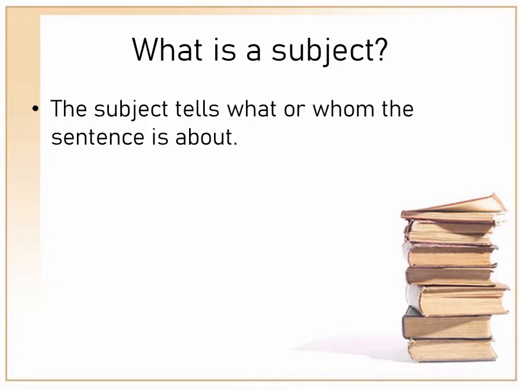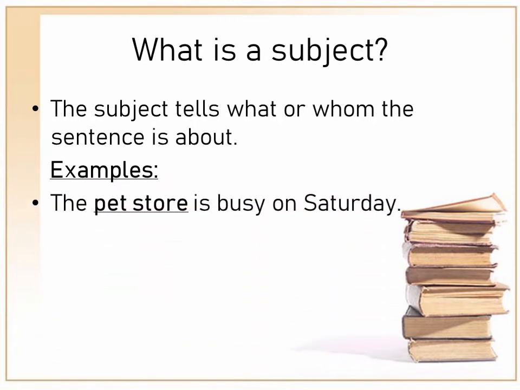What is a subject? A subject tells what or whom the sentence is about. So when we read the sentence, we're gonna know what the sentence is talking about or who the sentence is talking about. Let's see a few examples. The pet store is busy on Saturday. What is busy on Saturday? The pet store. So the pet store is the subject.